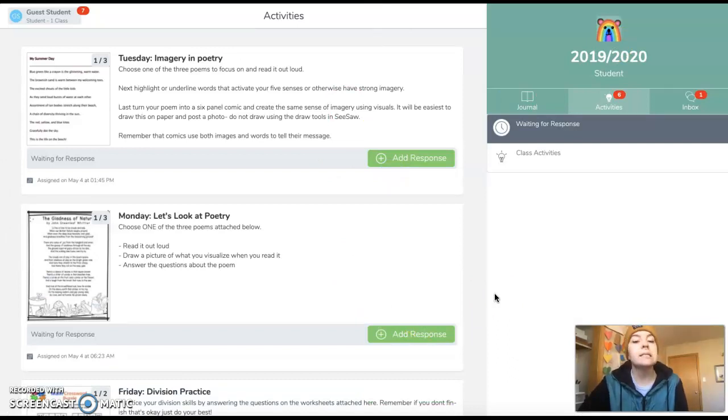Lastly, though, is for almost all of your activities, I am writing comments or giving you feedback. And it's important that you read that, because just like in class, if we were sitting beside each other and I was looking at your poetry assignment, I would talk to you and I would say, I really like this, this, and this. For your next poetry assignment, I want you to think about blank. And it will give you an idea of how you can advance your learning and advance how you're showing me what you know, okay? And how you find that is you click on inbox.